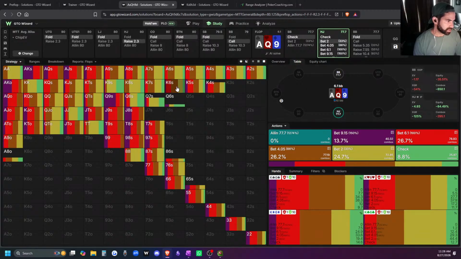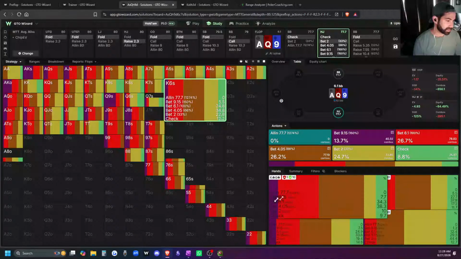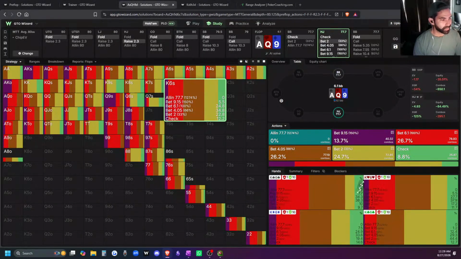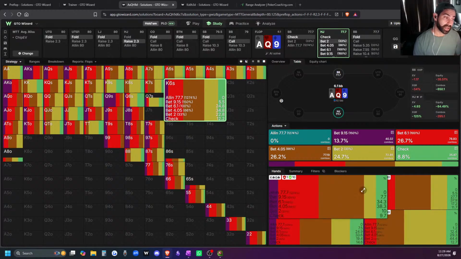I chose a small sizing with a spade because that's kind of how I play against human beings. I'm typically not playing against solvers in the real world. So I typically use small to keep the range as wide as possible so I can follow through on turn cards a lot more frequently. If I choose a really large sizing, I don't follow through as often because I've strengthened the range.